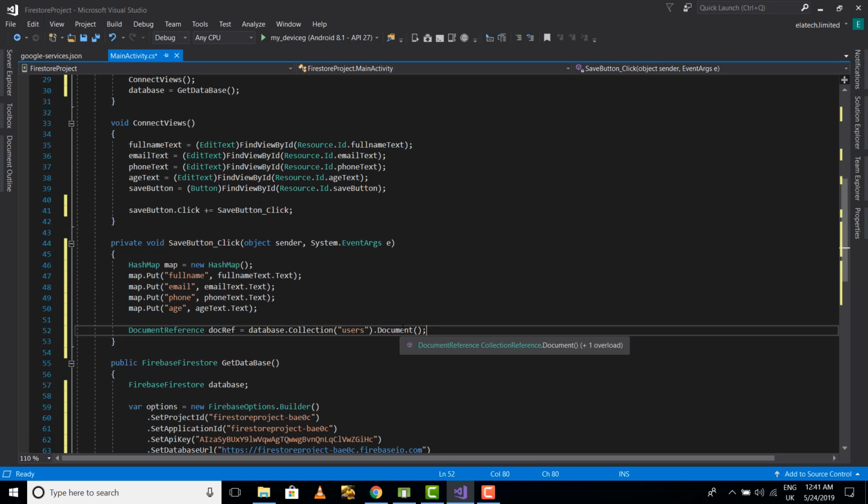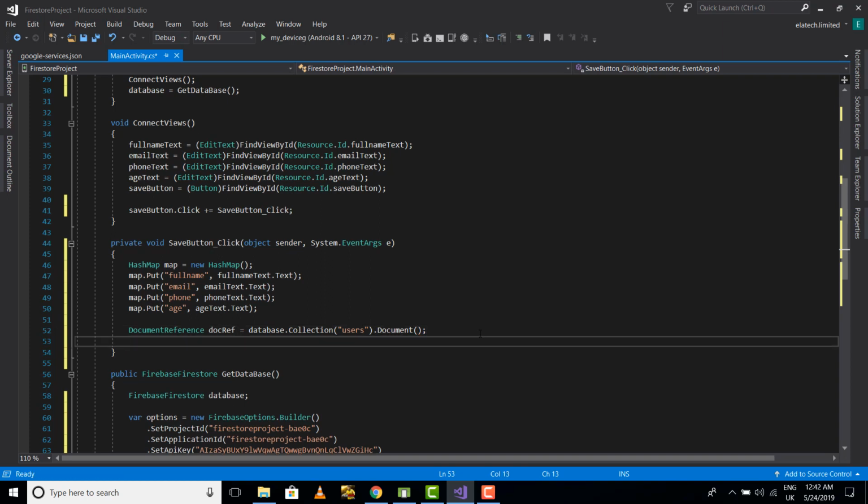By having this .document, it means that you want Firestore to automatically generate an ID for you. But if eventually you want to set your own ID, you can do that by inputting a path inside of the document method. So let's say we want this to be our ID. So this is how it's supposed to appear. This is how our reference is supposed to appear. But we don't want to set the ID ourselves. We want Firestore to help us to do that. So we're going to keep our reference like this.